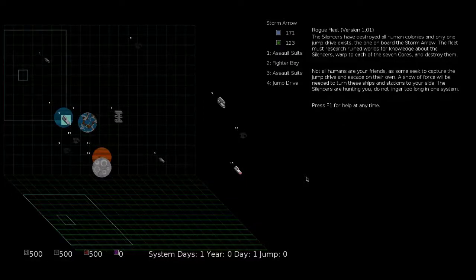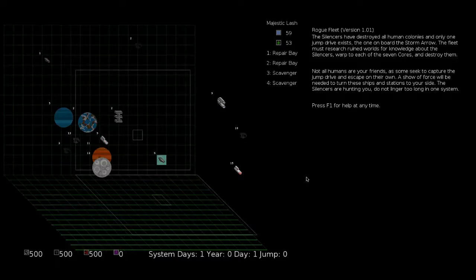Are with another designer playthrough of my game Rogue Fleet. And there's a bunch of new features in this version of the game. The main one being that now there's a movement limit to how far you can move a ship in one turn. So that creates a lot more tactical concern than existed before.